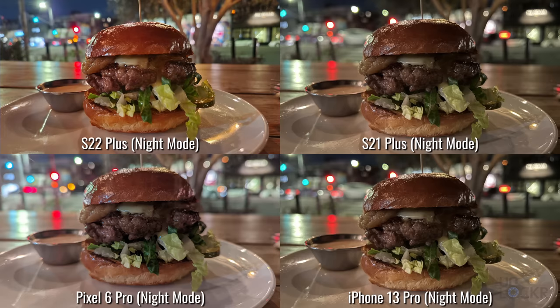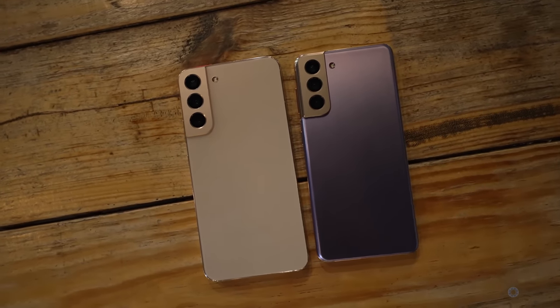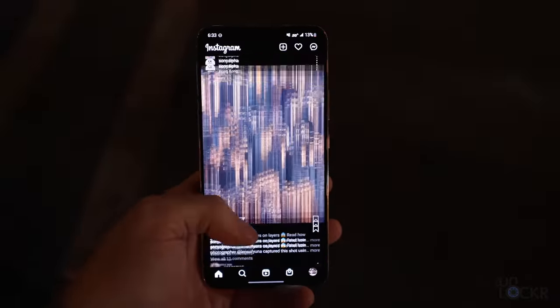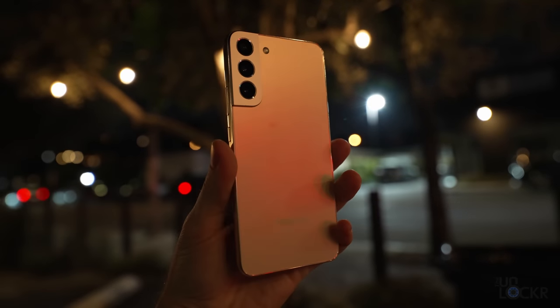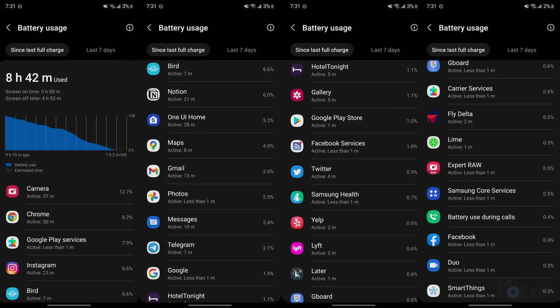Now on this phone for battery — the phone oddly has a 4500 milliamp battery compared to the S21 Plus's 4800 milliamp one, but it's a 120Hz display that can lower its refresh rate when looking at static images, so that should save a little power. Also, the processor is newer and supposedly more power efficient as well, but frankly it feels like it's kind of about the same as last year. Speaking of, it died. So here's my screen-on time for my usage for anyone who's curious.